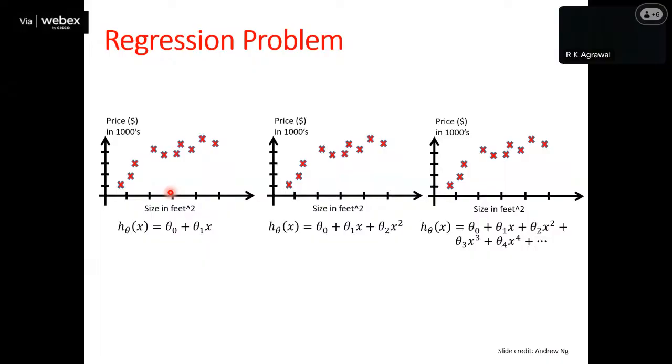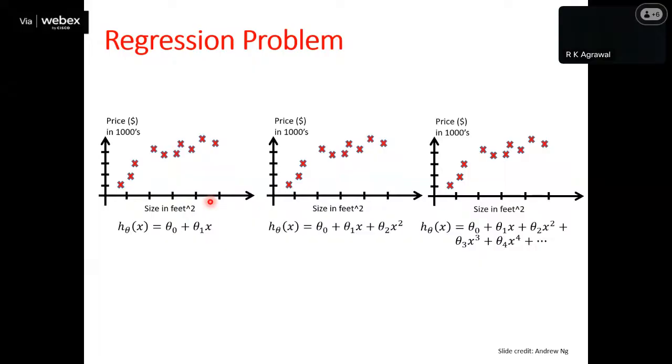But at present, I'm taking a very simple situation to show it graphically. Let's say I have a training data, where I plot along the x-axis size, and size I represent in terms of square feet. What is the area of the house? So on the x-axis, I'm plotting the area, and on the y-axis, I'm plotting the price. Now, let's say these are my training samples. For this size, this is the price associated. For this size, this is the price associated, and similarly for other sizes.